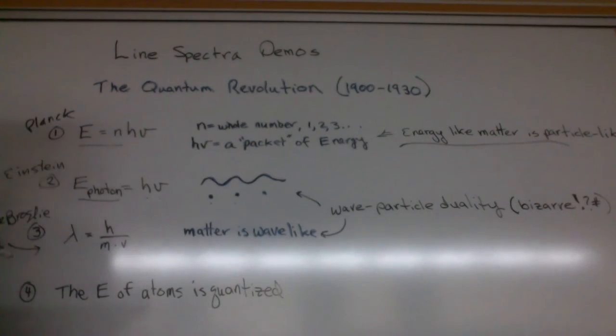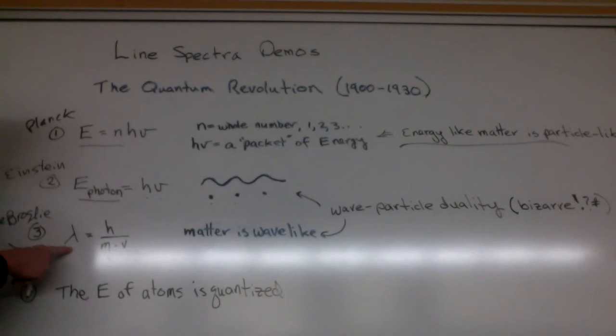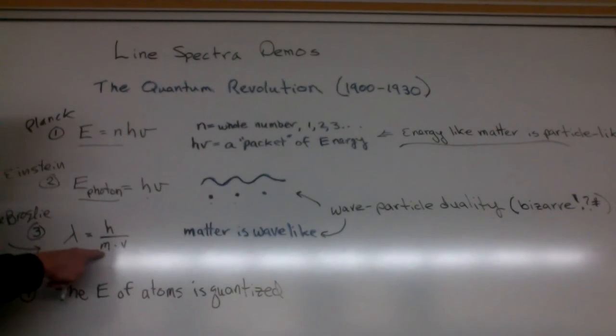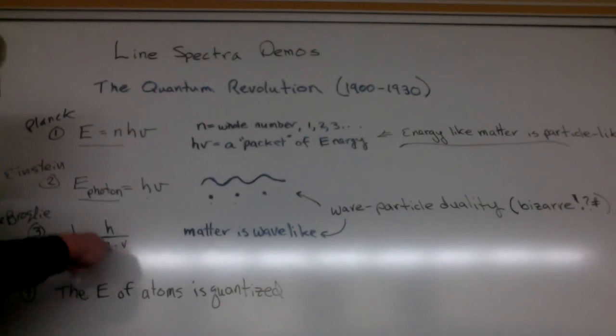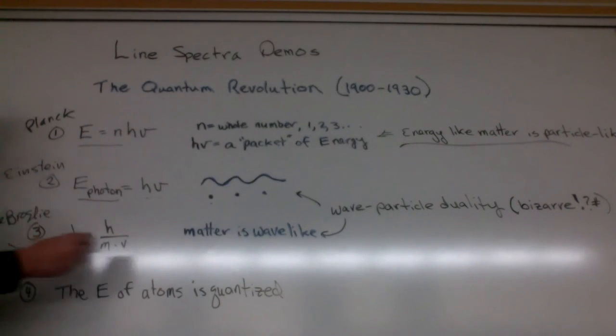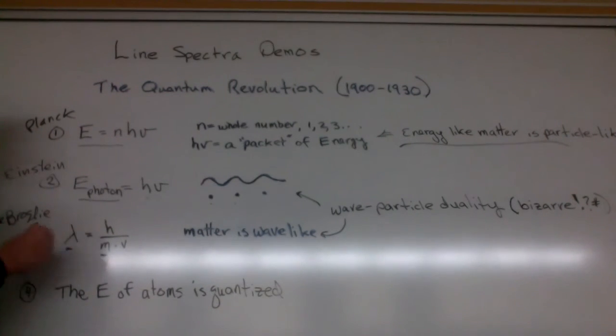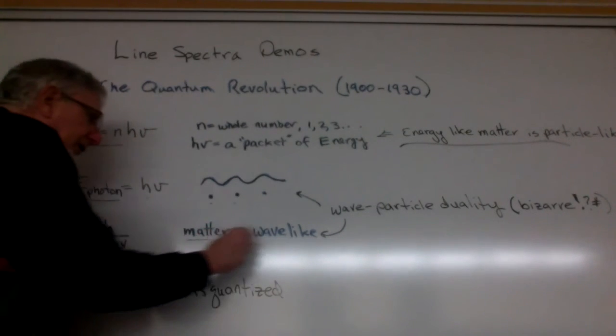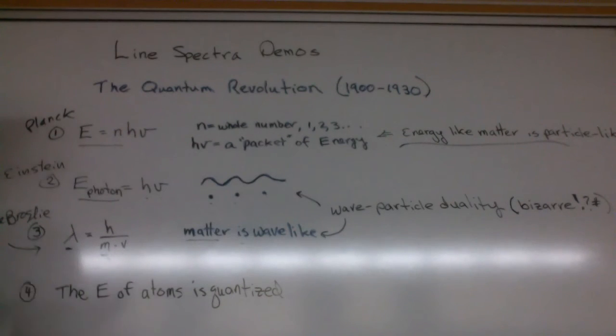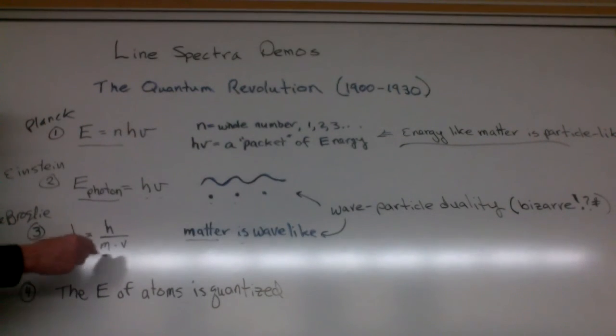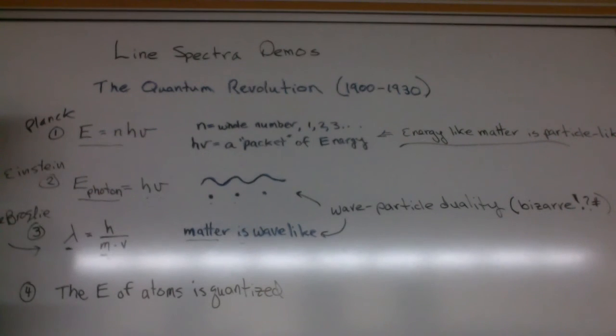And we talked about this in the videos. Lambda here is the wavelength, and h is Planck's constant. m would be the mass of a particle, and v would be the speed or the velocity of the particle. What this revolutionary equation shows is that anything that has mass, which is a particle-like property, and is moving, must have a wavelength, which is a wave-like property. So wave and particle-like behavior are combined together. Even you have a wavelength. You have a mass, you move, therefore you're going to have a wavelength, a lambda.